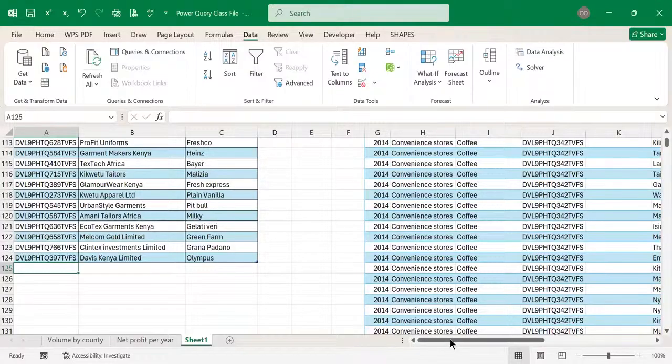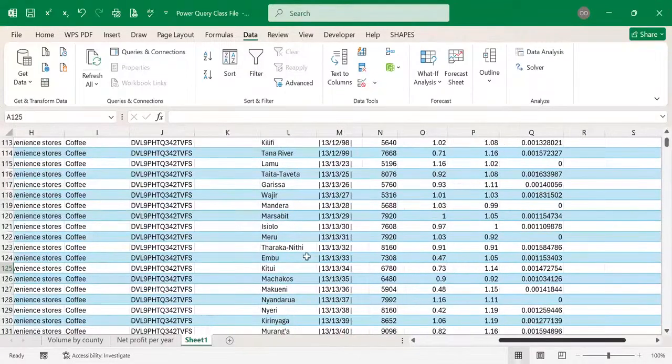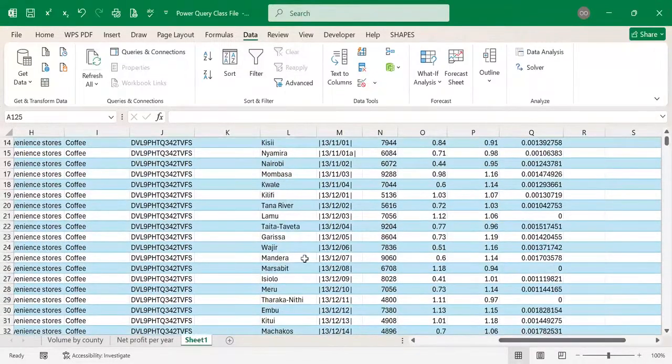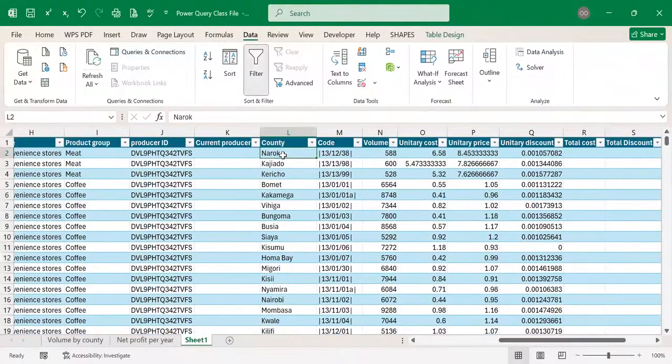For example, what if the first county here, let's say that county is RCM? We expect RCM to appear. So just refresh under this part. Volume by county.